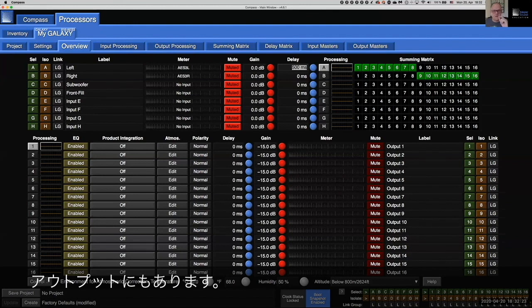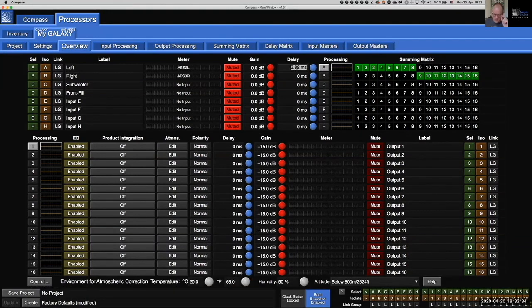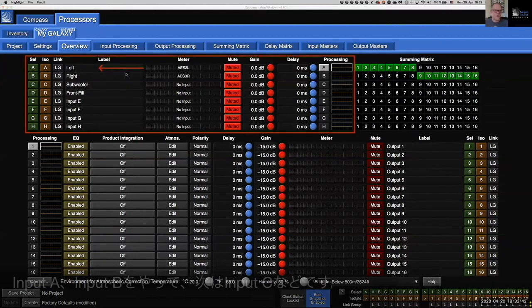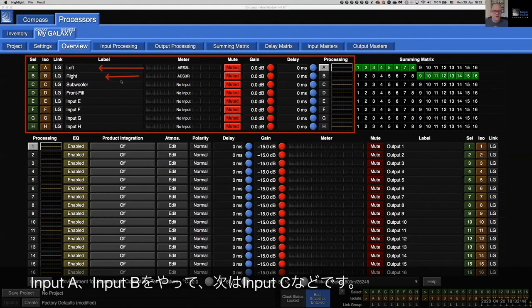So that's where we can delay our inputs, speaks for itself. And again, we can also use that rotary knob to its right, which allows us to change that delay value as well. I can do that for one input at a time, input A or input B or input C.